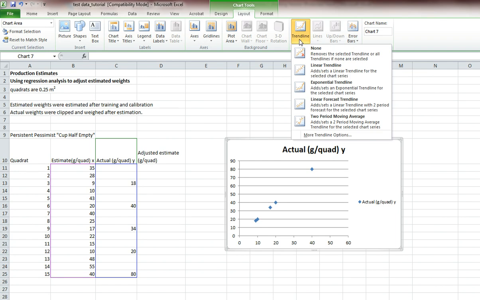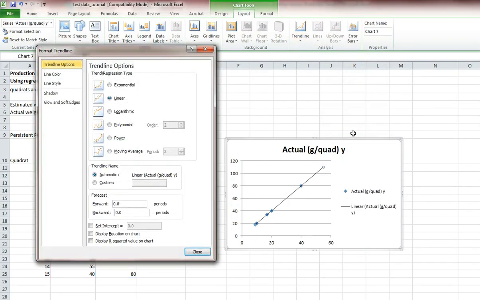We want to make sure that we're specific in the options that we select. So we're going to go to More Trendline Options. And I'm going to tell it to display the regression equation on the chart, and also to display the R-squared value on the chart. I'm not going to set the intercept at 0, so I don't recommend that you do that.